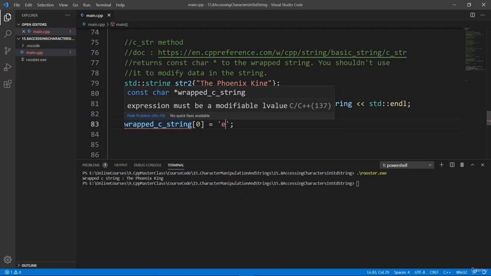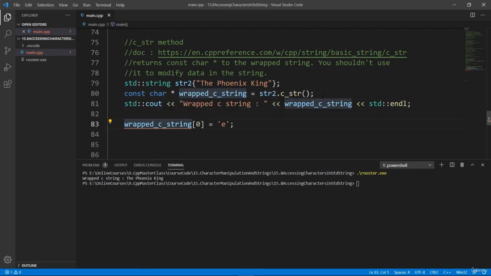This is something you don't want to do, and that's what you get from this function here, c_str. So you shouldn't really try and modify the underlying string through this return pointer. That's not the intent of this function. Okay, if you want to modify it, you should use the data method, and we're going to look at that next. So this is going to give you a compiler error.